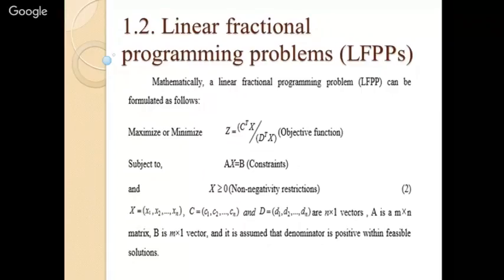So in order to define the problem, we have to maximize or minimize this objective function. You can see the objective function is in the form of numerator upon denominator, linear fractional, right? It is just like a non-linear programming problem. This type of problem can be converted into a non-linear program also. But some authors have considered this as an individual problem, and they derived different types of solution techniques. So this is the linear fractional programming problem. And here it is very important to note that we assume the denominator is positive. We assume that the denominator part should be non-zero in the feasible region, right? In the feasible region you make for linear programming, it is necessary that your denominator part is non-zero, right?